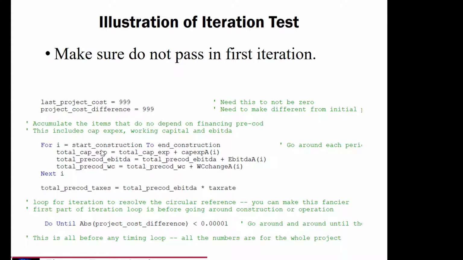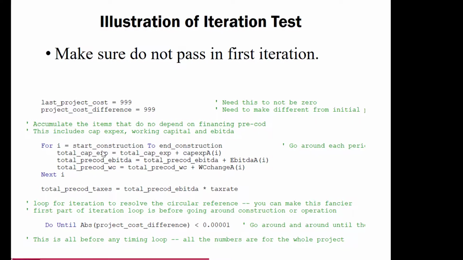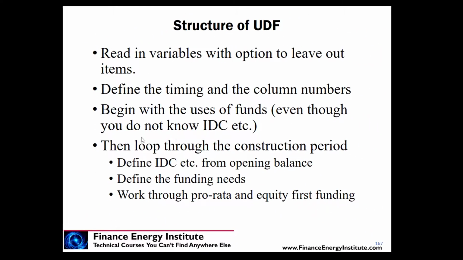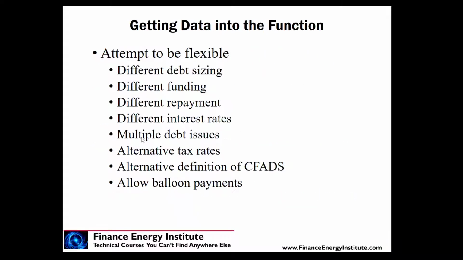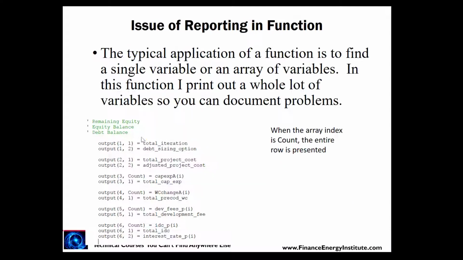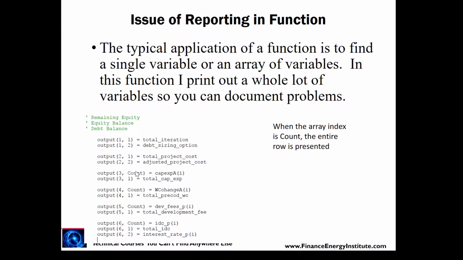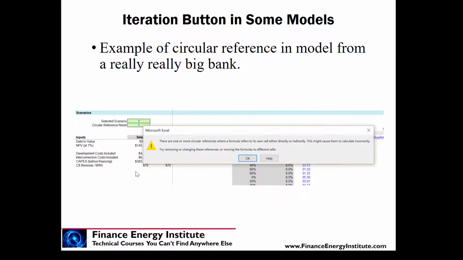Okay, and when we do this, we have to start our model and make sure we don't pass the iteration on the very first one. I think one of the biggest problems is just to get all the variables read in, and I tried to say we're flexible, and this is where we output all of the variables. There's a whole section in the UDF that goes through the outputs, and that's where we're trying to do it in a nice, transparent, and structured way so you can see what's happening. If you don't have this UDF and you try, here's an example from another big bank.